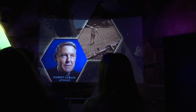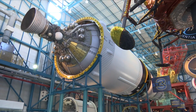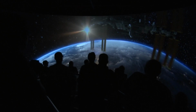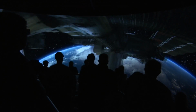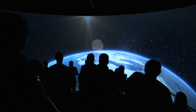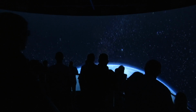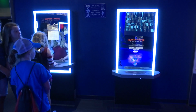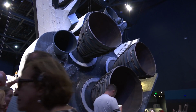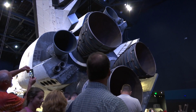There's several different big concepts that we go through. One is the moon, one is the size of the solar system, the planets, the moons. We also teach about our own Earth, our own atmosphere, and for us to really understand why life is habitable here, sometimes it's good for us to see other planets and see other solar systems, maybe even see how a planet that's similar in size to our planet has a different atmosphere than us, which makes it uninhabitable. Or maybe it's so far away from the sun it doesn't get enough heat.